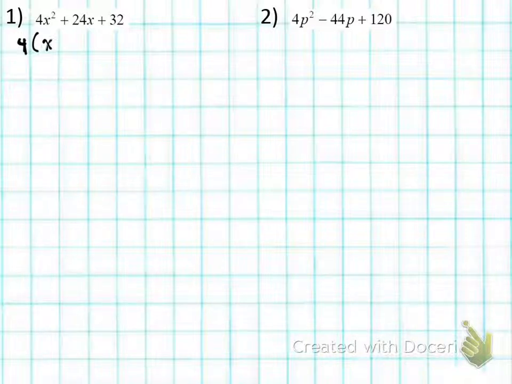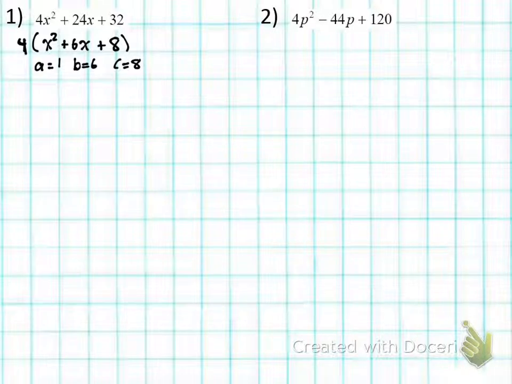So we got 4 times x squared, okay? 24x divided by 4 is positive 6x. And then we got 32 divided by 4 is positive 8. Okay, that's the first step. So I just took out a GCF. Then I'm going to ask myself, can I use Xbox or difference of squares? Yeah, I can, okay? So this is definitely not difference of squares, right? Do you all agree that it's not difference of squares? Yeah, because the B is 6, so we know A here is 1, B is 6, C is 8.